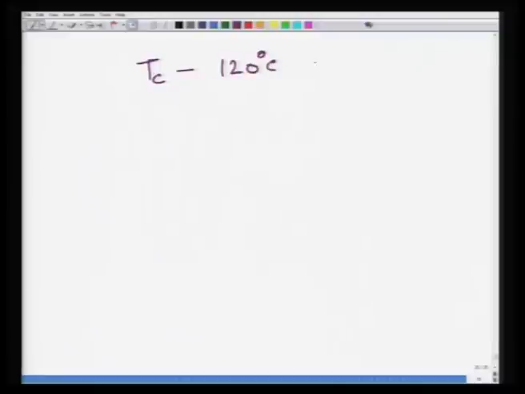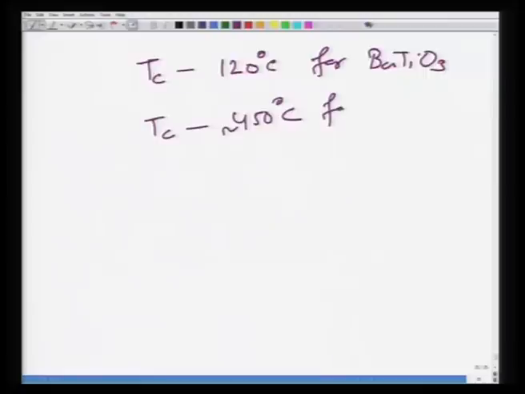So, in the subsequent part of the lecture, we will determine how this expression comes up, basically the derivation of Curie's law. This Tc, for instance, is about 120 degree centigrade for barium titanate, and about 450 degree centigrade for lead titanate. So, these are all useful materials because Tc is higher than room temperature. Below 120 degree centigrade barium titanate is in the ferroelectric state, and at temperatures above 120 degree centigrade barium titanate would be in a paraelectric or non-ferroelectric state, giving rise to zero polarization.